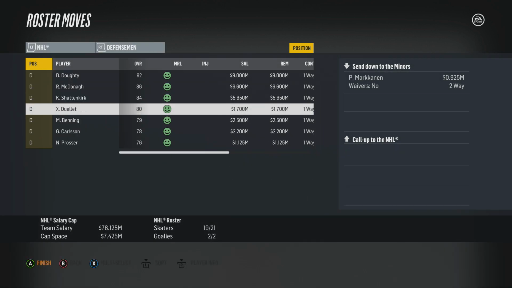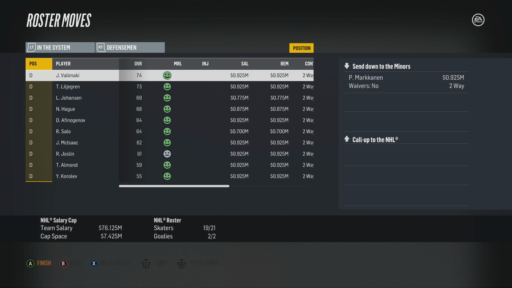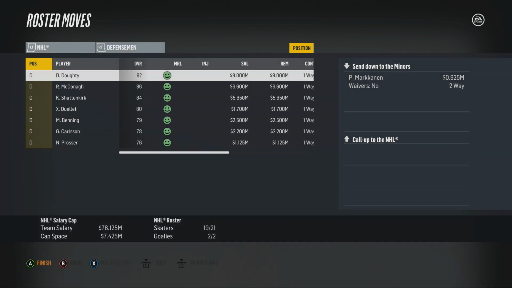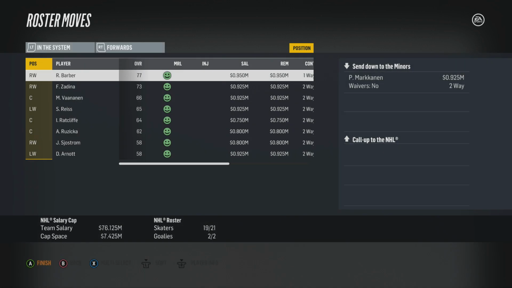Defenseman, 1, 2, 3, 4, 5, 6, 7. So yeah, Prosser is going to be our extra defenseman. I completely forgot about having an extra forward, which is unfortunate, that's for sure. Let's go back to in the system forwards. It would probably have to be Barber.